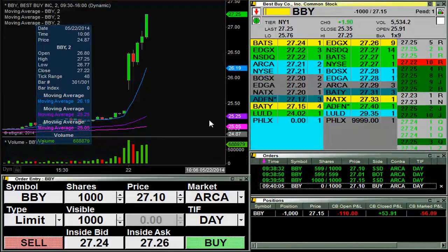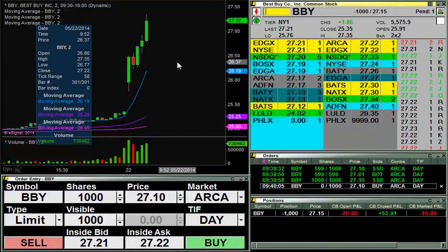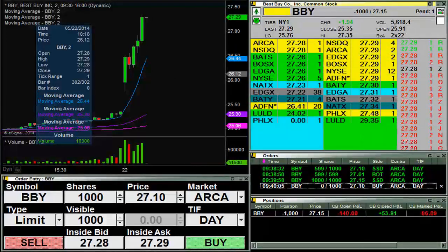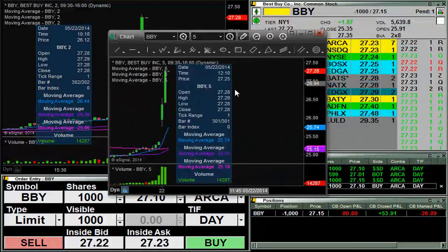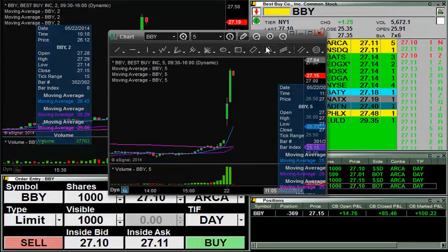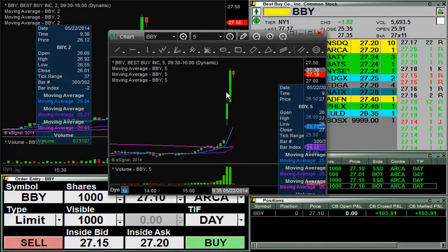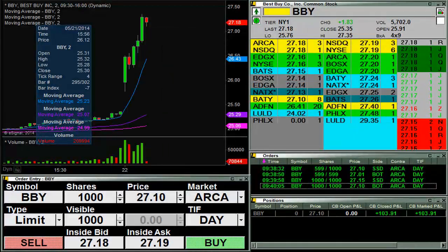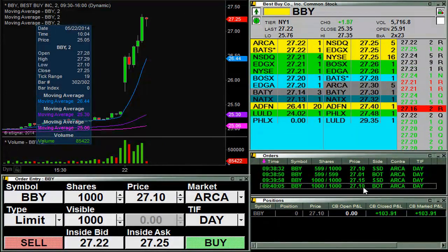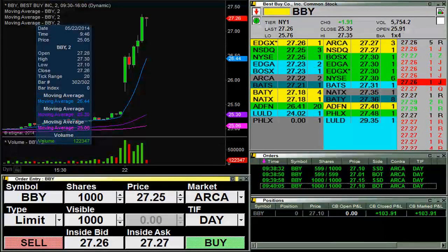I'm in at — wow, that was a really fast fill — in at 27.15. So look to cover at 27.10. You can see it's getting pretty volatile, that's what I like to see though. If we bring over the 5-minute, you can see it's just very, very overextended. Well, I got filled there — that's where the logic is coming from: super overextended. I got filled at 27.10 there.